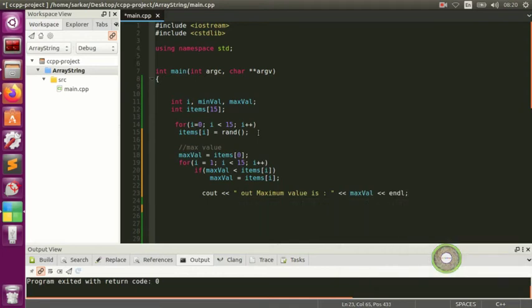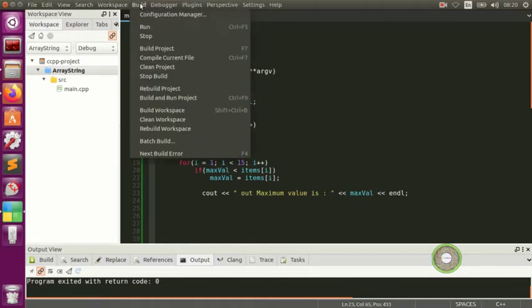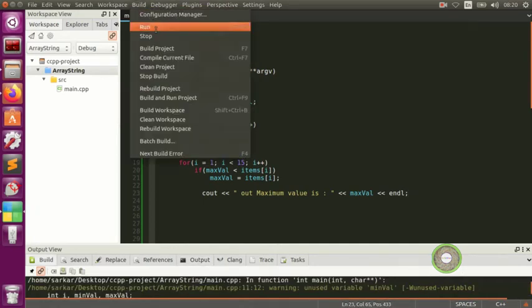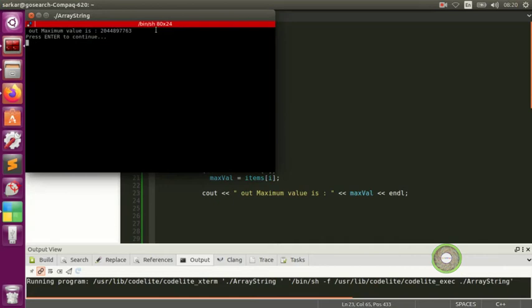There is a little bit of a problem with our program, and I'm going to tell you what the problem is. So we're going to build our project, and we're going to run. As you guys see, the number is unreadable. You cannot read it. It's very big. We don't know what numbers the computer generated in the array, and we don't know what the maximum value is. So the computer is telling us this is the maximum value.